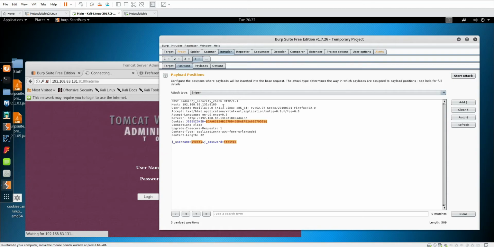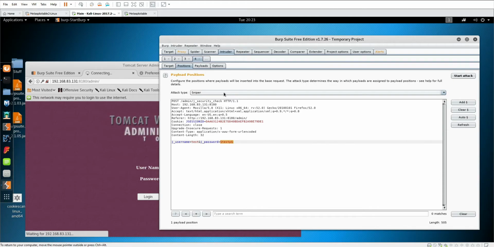Here it automatically highlights some fields that you may want to fuzz. I may want to fuzz all of these, but I only want to do one at a time in this case, so I am going to clear these out. Now, say I have a good username, but I don't know a password. In this case, we're going to say that the username is test. We know it's real, but we don't know about the password. So we're going to highlight the password and add it at that placeholder there, saying, hey, we want to fuzz this guy. And then we're going to select payloads in a second.